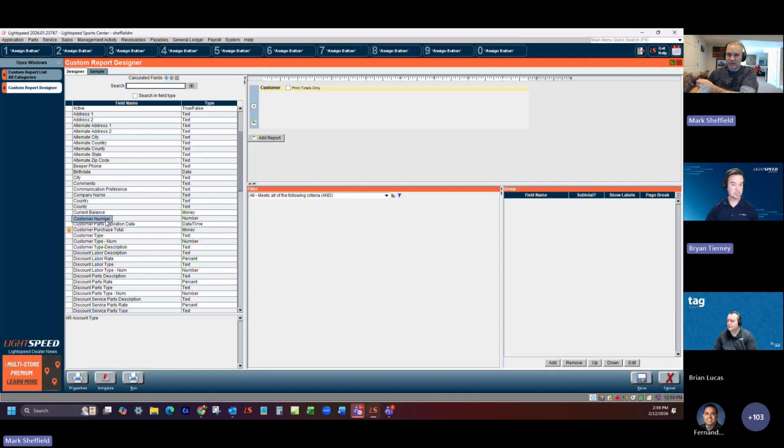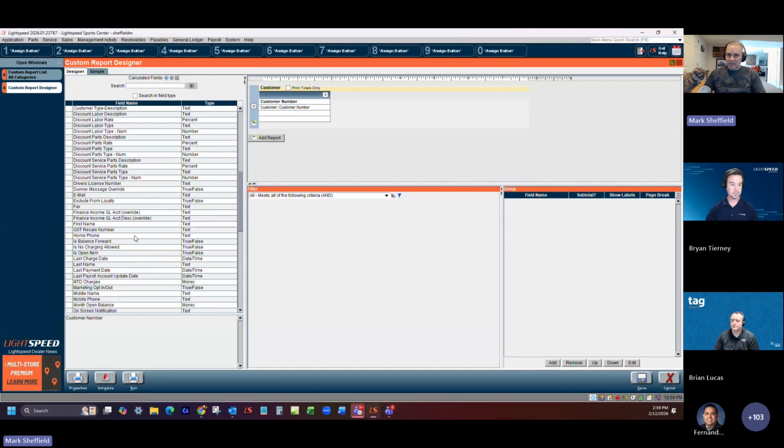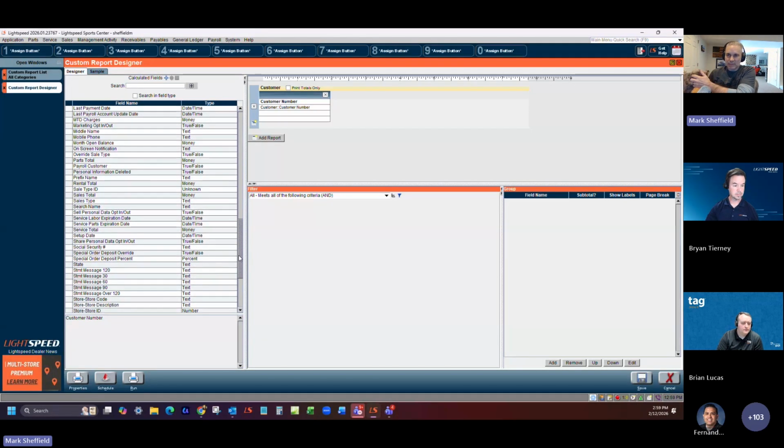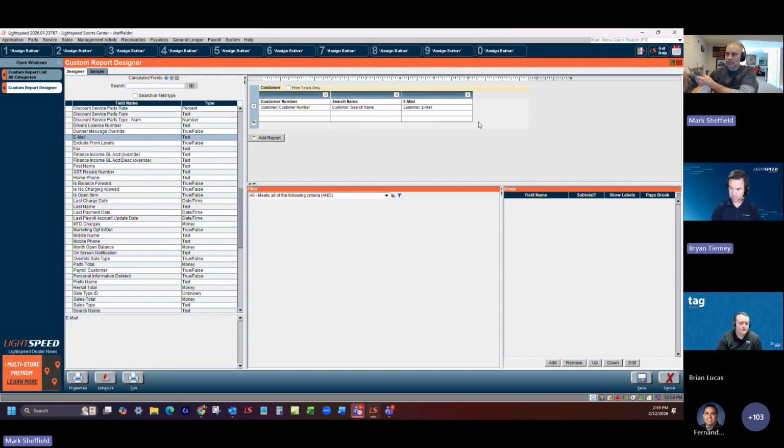The filter will be a lot easier. So let's go ahead. I'm going to add our customer number up here. We could add the search name. We could add the first and last name, or we could add the company name. But typically when we want to grab a customer's name, we use a search name field because it'll give us the data that we're looking for, either out of the customer name or out of the company name. It'll give us what we're looking for. And I'm going to grab the email address. So right now, if we run this report, going to save it real quick.